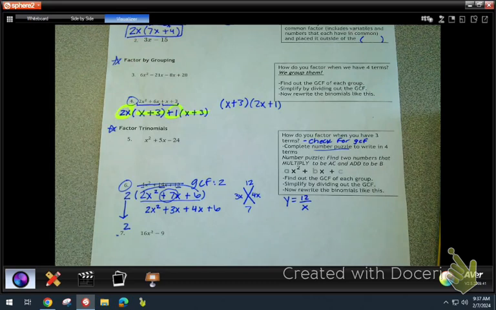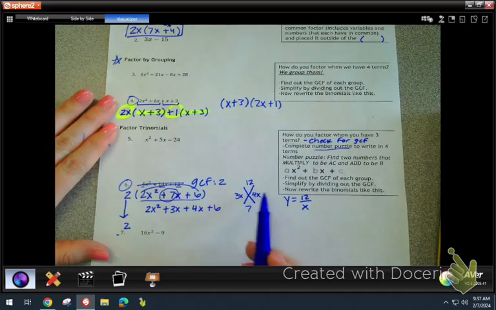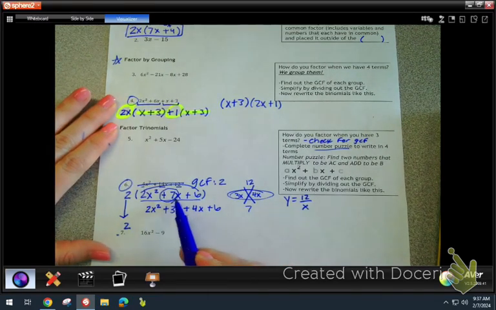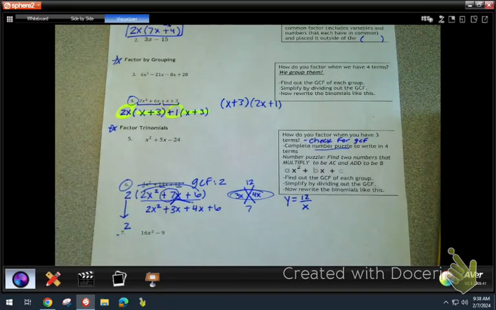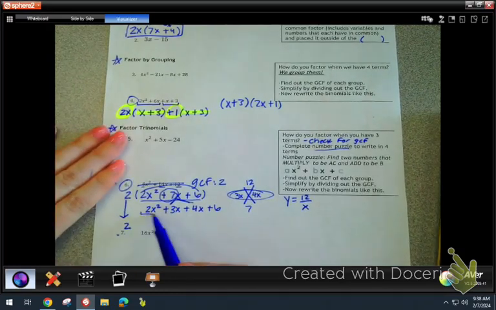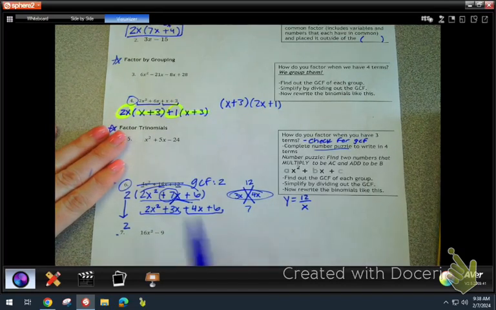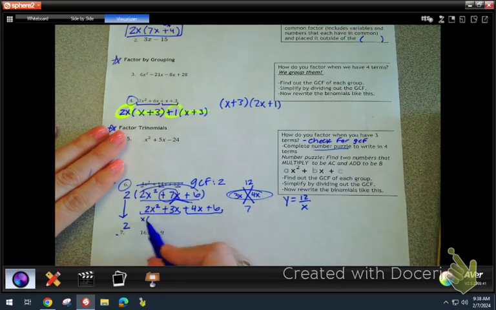Do you guys understand where the 3 and the 4 are coming from? Number 6. It's coming from there. What does 3 plus 4 equal? 7x. So we're splitting 7x and writing 3 plus 4. The A and the C just stay the same. The whole expression is still the same. We just wrote it in a creative way to make it groupable. So now we can GCF. What can you take out of 2x squared plus 3x? Just an x, and what's left over?